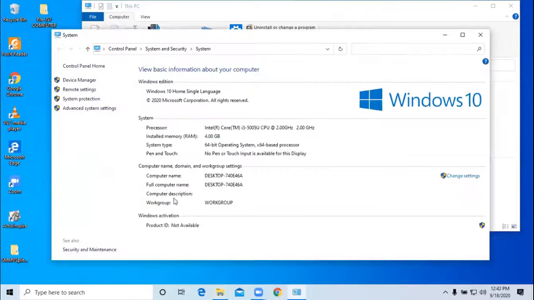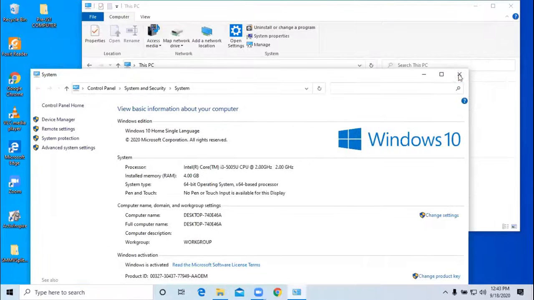If you click Properties on the PC, you can see Windows 10 Home Single Language, and some specific information, for example, Intel Core i and 2 gigahertz, the speed of the CPU, and 4 gigabytes is RAM internal memory, as you see, and a 64-bit operating system with the processor. And the name of the computer, the default, is given by installation, and it is activated too. Okay, you can learn something from that.